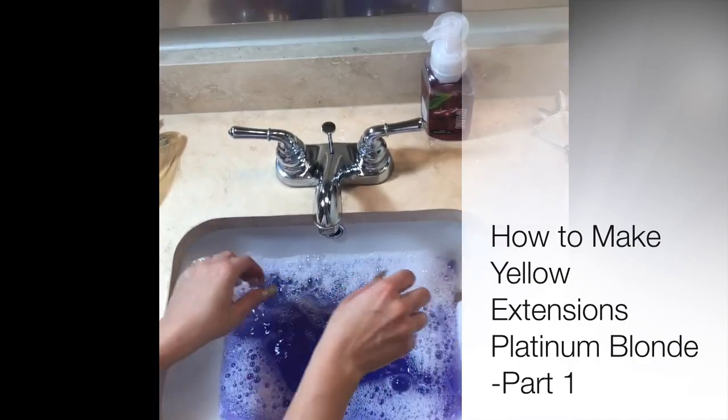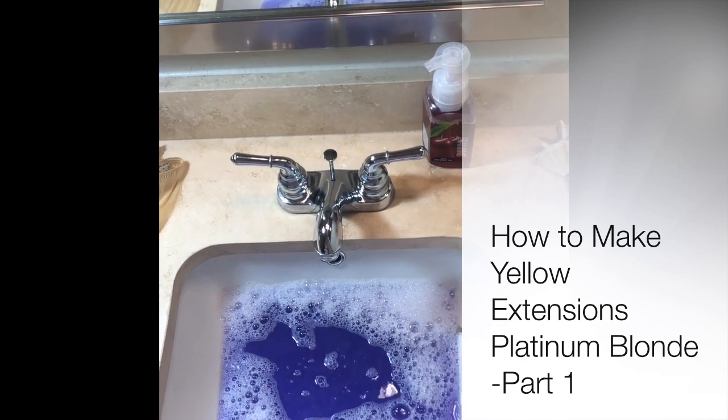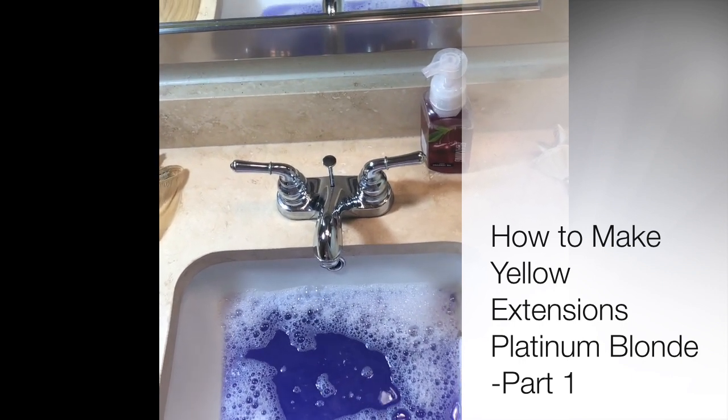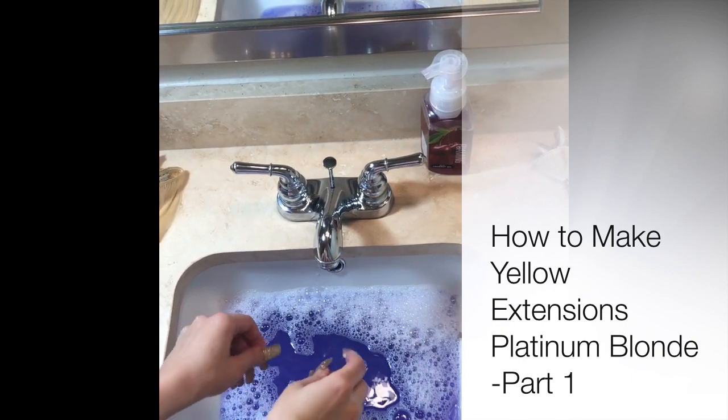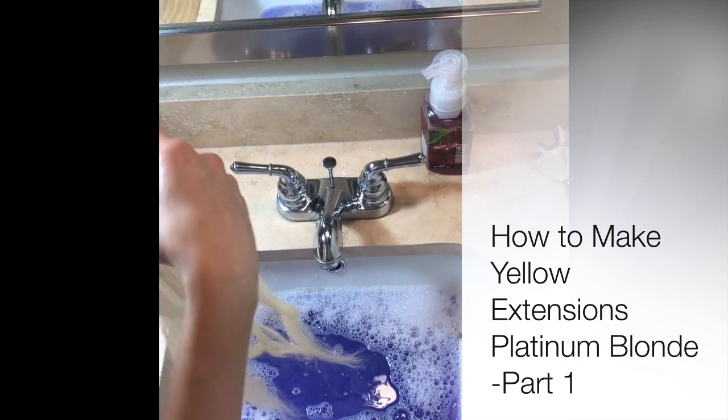And of course I hit my camera stand. This is where I realized that I probably should have been wearing gloves so my hands don't turn purple.